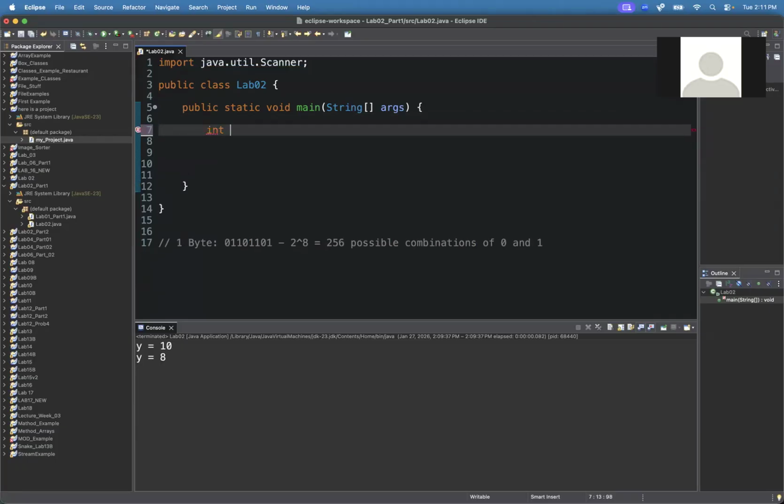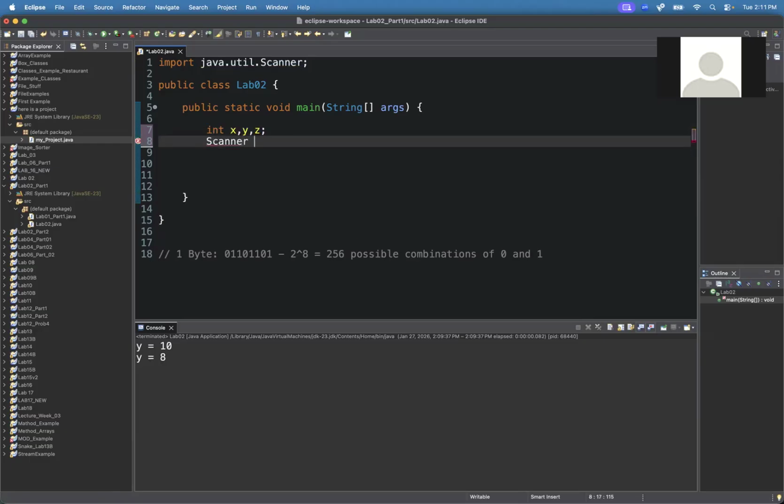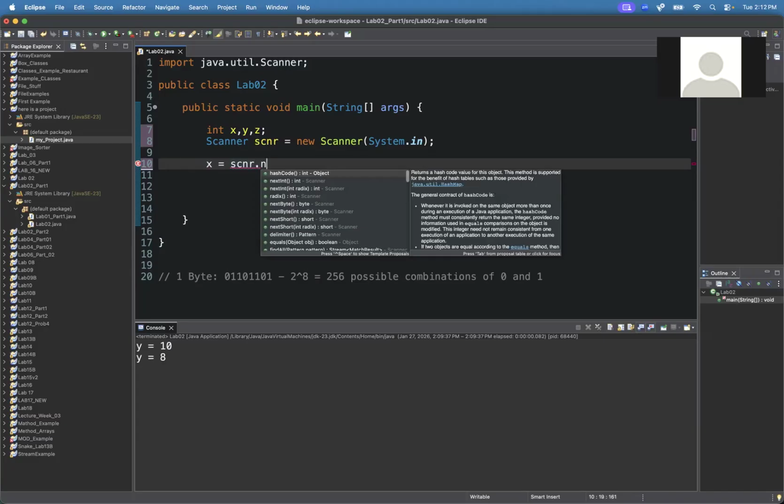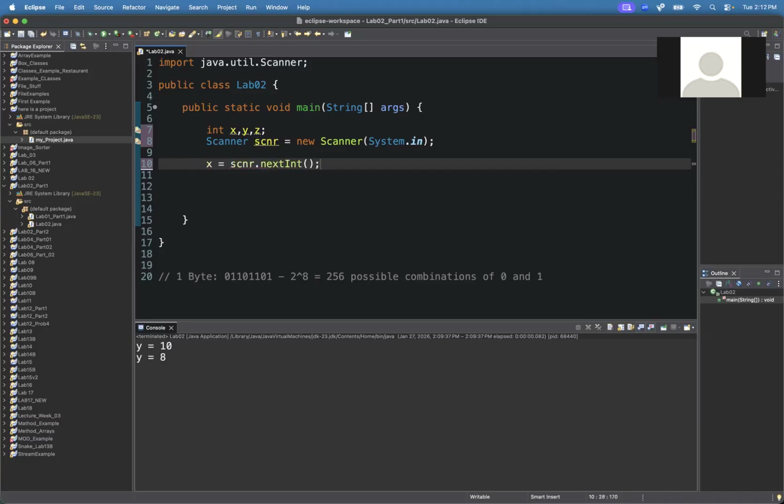You'll see like int XYZ, scanner SCNR equals new scanner system.in. And then if you want to read a number from the keyboard, then you do like X equals SCNR dot next int, right?